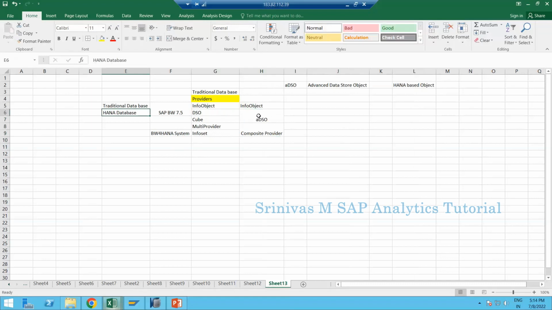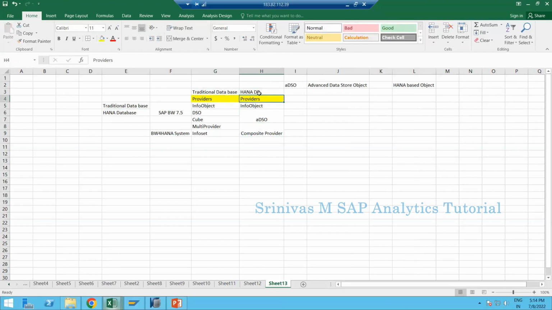So why must we use these? Because these are the latest providers which support the HANA database and give faster performance, and lots of benefits to the user. For that reason we are going to use these providers if BW 7.5 is installed on a HANA database, and if it is on a traditional database, we are going to work on the other objects. So that's all.